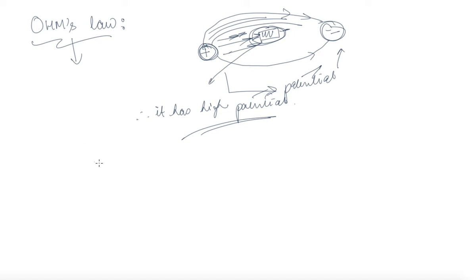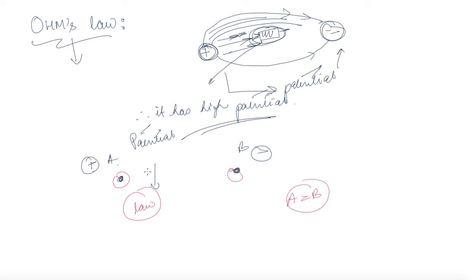When there is a huge potential difference, say suppose these are two points, this is A and this is B. If the difference between their positive and negative is great, that is its potential that we are talking about. Now suppose the difference between A and B is not that much, we'll say that it is low in potential. Now if the points A and B are equal, say A equals B, there is no difference, so there won't be any flow. I hope now we are clear with the concept of potential.